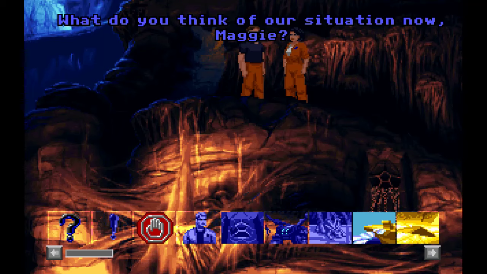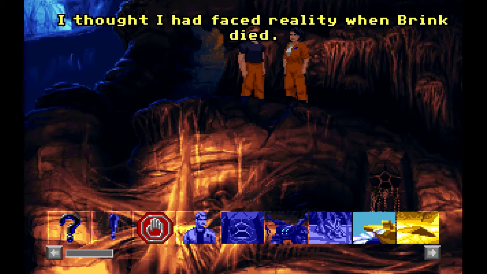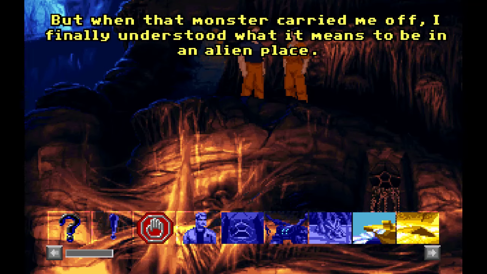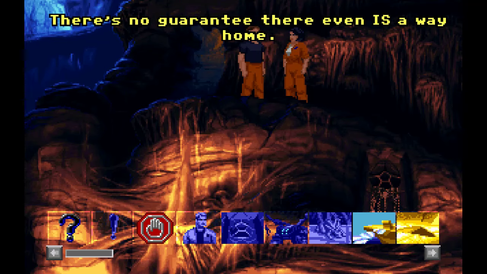What do you think of our situation now, Maggie? You want the truth, Boston? I thought I had faced reality when Brink died. But when that monster carried me off, I finally understood what it means to be in an alien place. Nothing here is going to go the way we expect it. There's no guarantee there even is a way home.